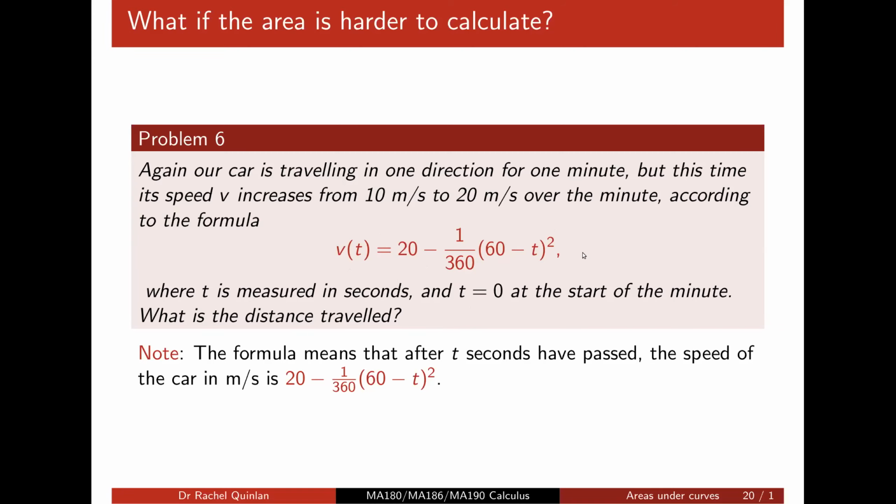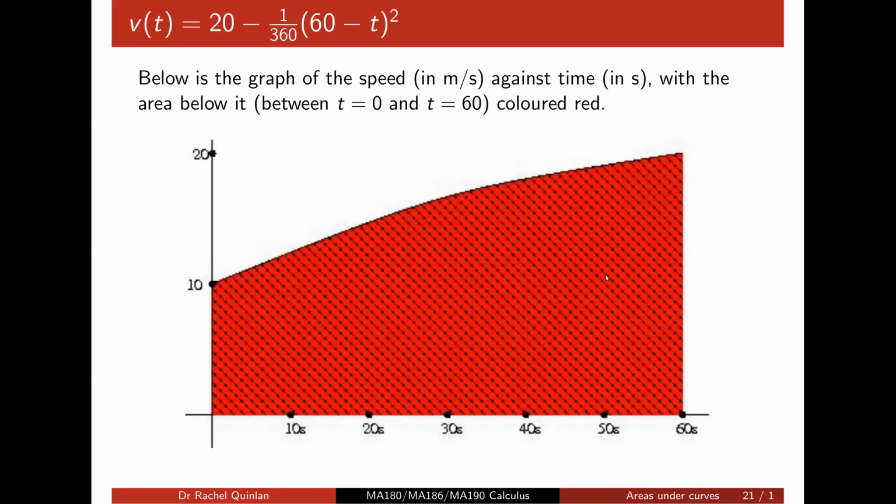How would we compute the distance traveled in this case? The picture is like this. That's a graph of this quadratic function over the time from 0 to 60. It's obviously a piece of a parabola because it's a quadratic function. The basic principles should be the same. Again, we can do what we did yesterday. We can split this area into a bunch of rectangles. We can argue that the distance traveled should be the area shaded in red there. But we don't have a way of calculating it because it's not just a combination of triangles and rectangles.